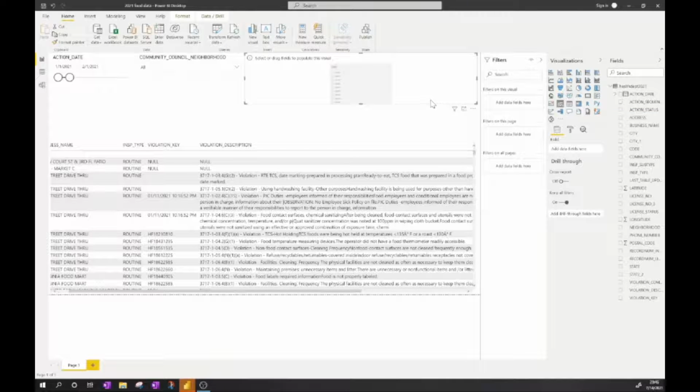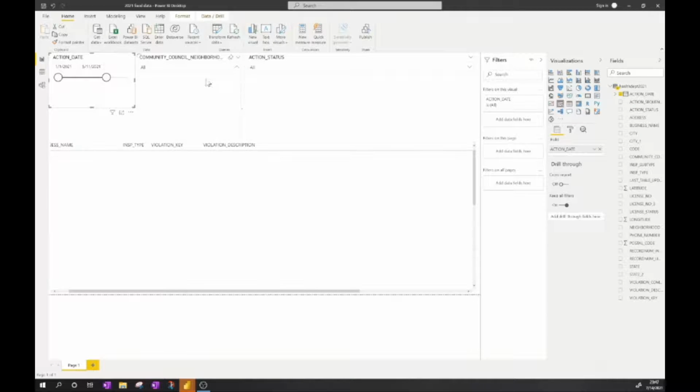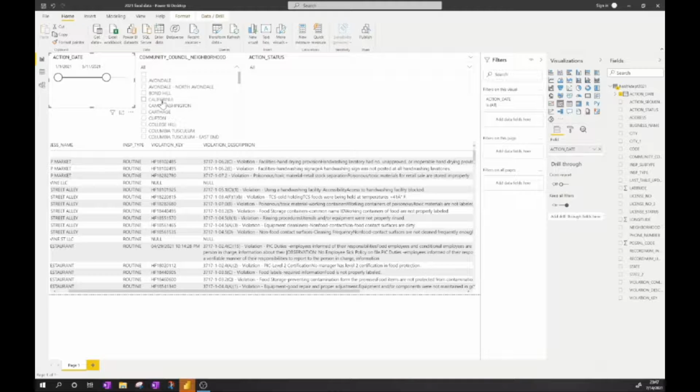One more time, click on a white space, click on slicer, and now let's bring in one more field. How about this field here? We'll bring in that field right there, and this is the status. Is it abated? Is it not abated? So again, the health department, I don't understand exactly everything that's happening with the health department's numbers, but now we've just created three filters, slicers, if you will, that are now interactive. We can now use these to kind of dissect the data below.